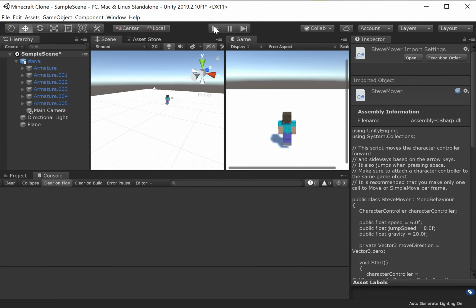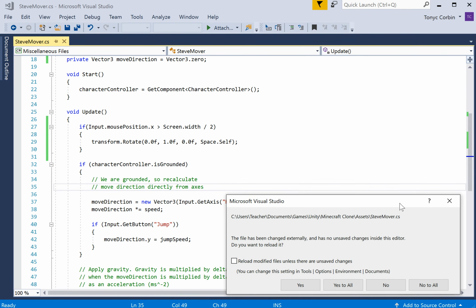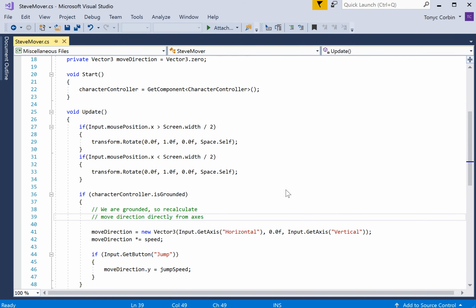Now, one thing I noticed right away that I didn't do is, wait, what is going on here? It looks like I have two documents open. I'm going to close this one here. That was weird. I think I double clicked the file twice. So I need to do this in the negative. Some of you probably caught that. So I need to rotate by negative 1. That makes more sense, right?